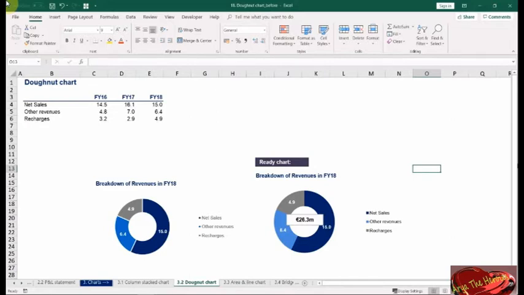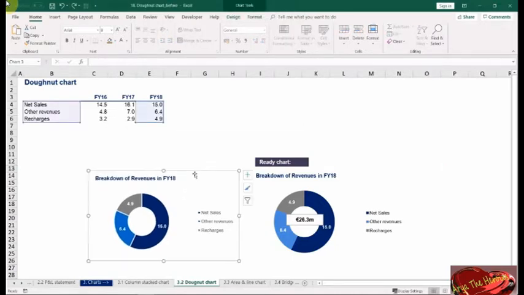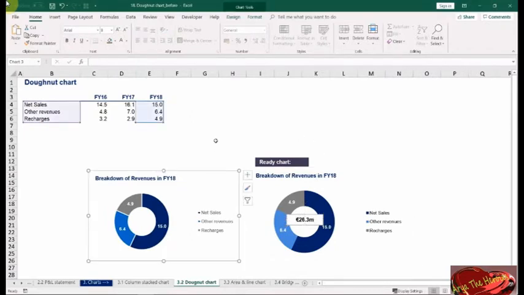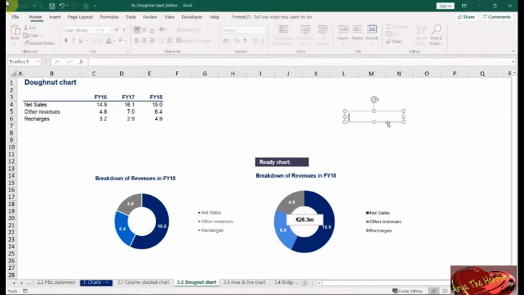Now, the only difference between the two charts is the box in the middle, showing the total amount of the item, which is broken down into percentages. Let's add such a box to our new chart. I'll go to Insert, select text box, and type within the text box the total amount of the item. 26.3 million in this case.